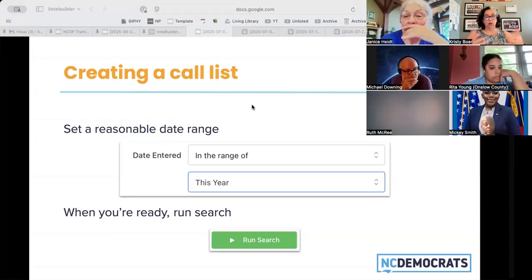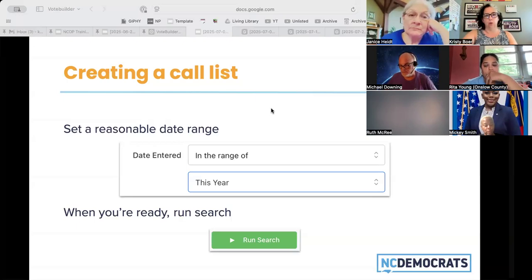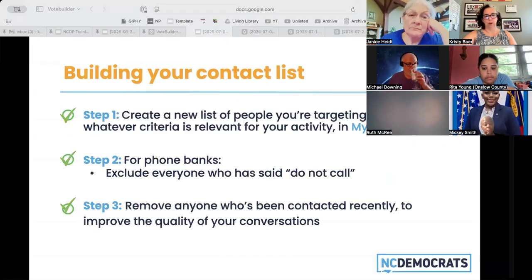So, for example, if it's October 20th, I'm maybe not going to have that Canvas date range because I want to talk to people, even if I've already talked to them, because now they can cast a ballot. So that's something that we can help you think through based on what you're trying to accomplish. But that's where you would select whatever is the date range that makes sense for what you're trying to accomplish.